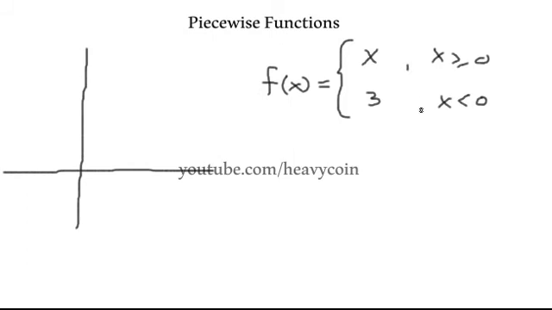I guess if you want, you could put a comma in here. Seems like I see commas or something separating these guys. Okay, so what does this graph look like? f of x is equal to x where x is greater than or equal to 0. Well, now we're including 0, so I'm going to put a solid dot starting right here. Okay, so this graph, and you know what, we'll do this in a different color.